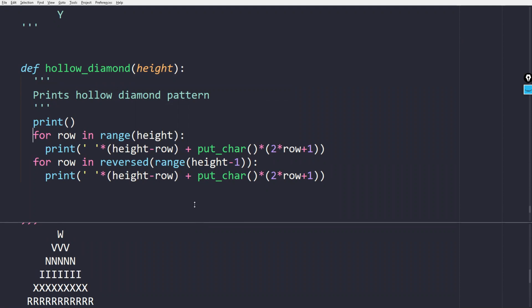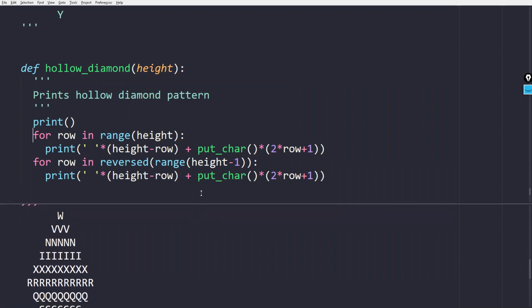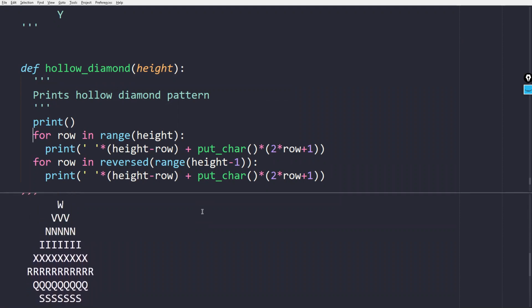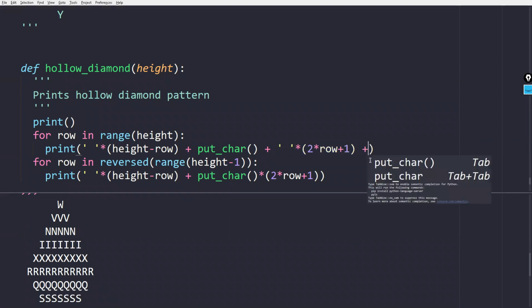Okay, put character. All we have to do is, instead of putting many characters, we could simply put one character, then add a blank, and then add another character.